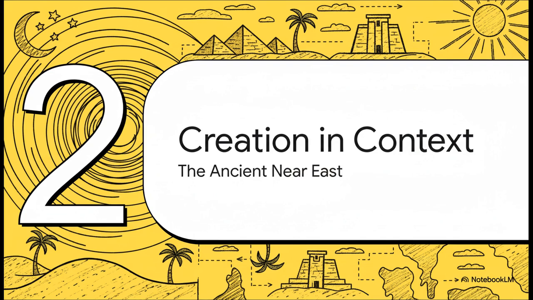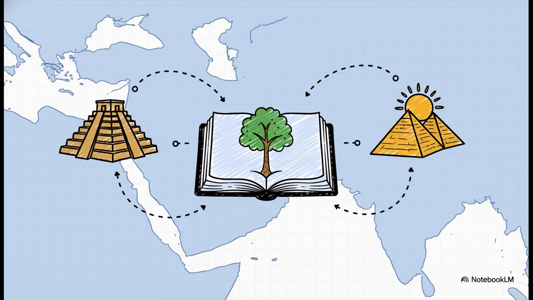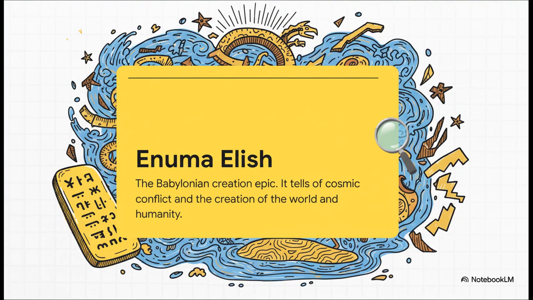Well, to answer that, we have to zoom out. We need to understand the world they were written in, the ancient Near East. You see, the Genesis stories didn't just pop out of nowhere. The ancient Israelites were living among these huge, powerful empires like Babylon and Egypt, and each one of them had their own epic stories about how the world began. The biblical authors knew these stories, and they were writing in dialogue with them, and pretty often in direct protest against them. And the most famous of these, the real blockbuster creation story of the day, was the Babylonian epic called the Enuma Elish.